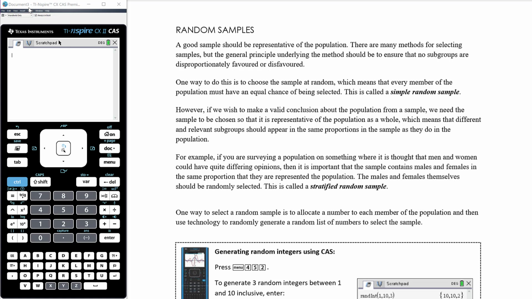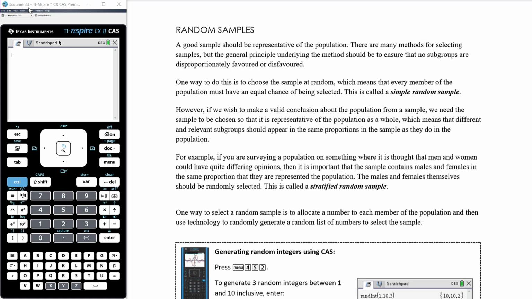Okay, so therefore, something like standing on a street corner and surveying people there, if you're trying to make inferences about the population of Australia and you're standing on a street corner in Melbourne, that doesn't ensure that every member of the population of Australia is equally likely to be part of the sample. So that would be a problematic sampling method.